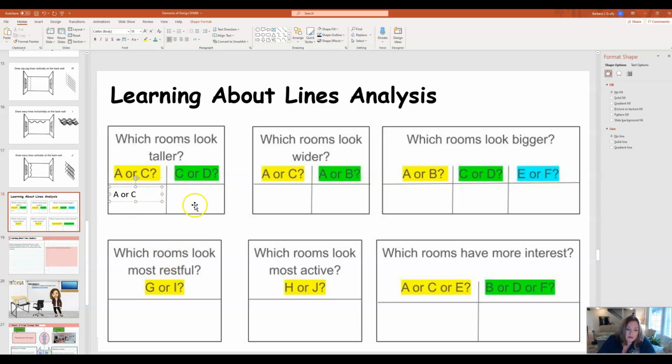And you would then be doing that with C or D, and you're going to type in only one letter throughout all of these rooms. So which rooms look wider, which rooms look bigger, which rooms look more restful, which rooms look more active. How about which rooms are more interesting?